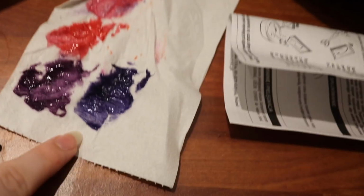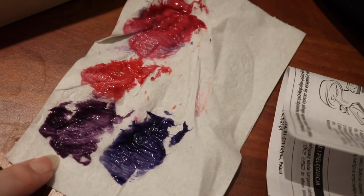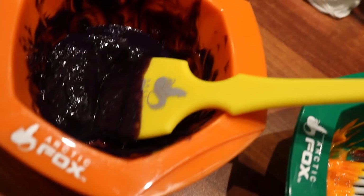Okay, so I'm gonna mix those. I can't really mix them and hold the camera, so be back in a second. I always say that, that's pretty annoying. Okay, bye. Alrighty, I mixed the blue, this is what this looks like, and then swatched, there it is, and then the purple here. I put a bit more pink in there, a bit more Virgin Pink, and then the pink.